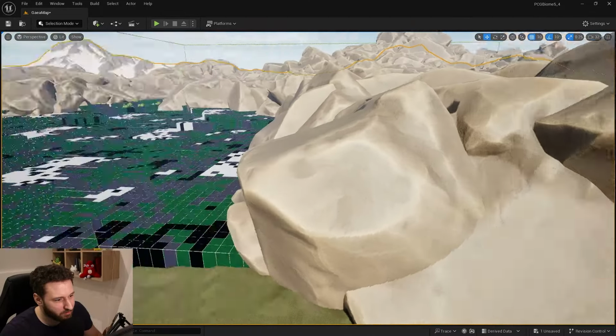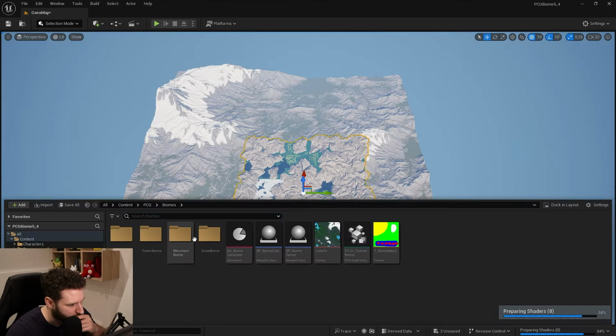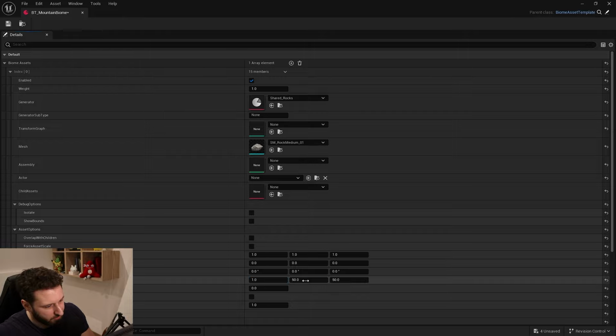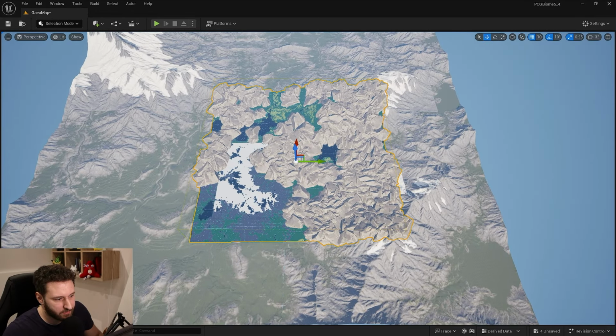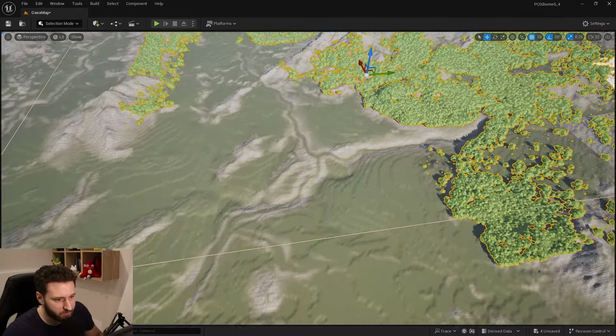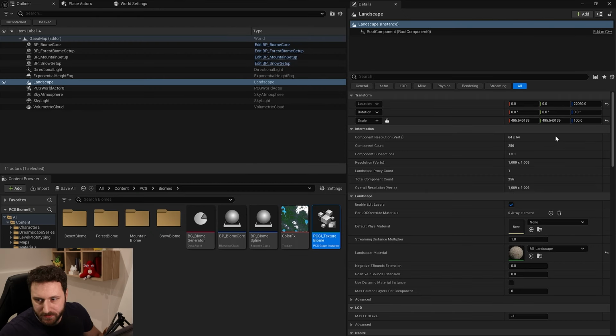Okay, so we have projected, oh, what's going on? Is this some rock? Okay, so I made the rock way too big in my mountain biome. What did I do? Scaled it by 50. I'm crazy. So I'll put one back and we should get something. Let me just remove the debug. The landscape is way too big. I will reduce the size of the landscape. I will divide everything by 2.